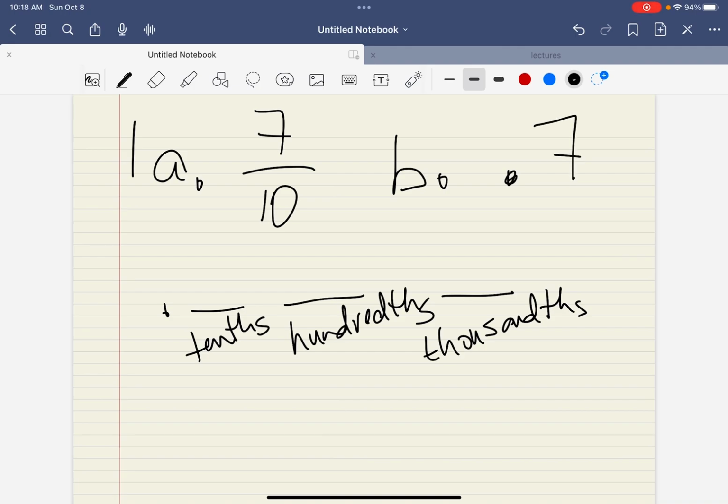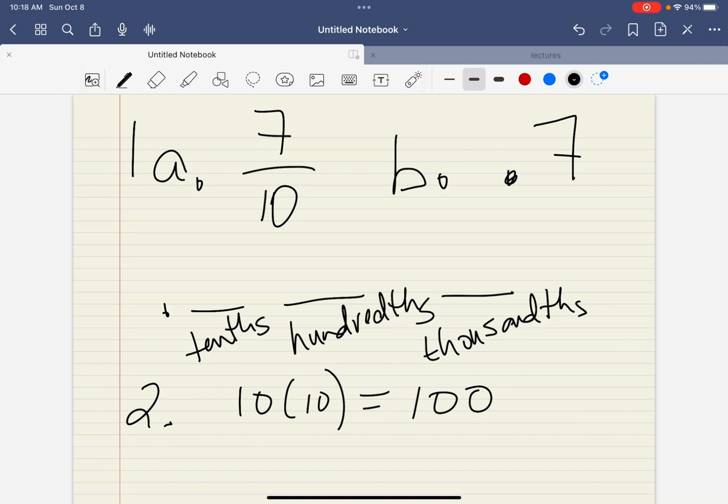Okay, example 2 gives us a diagram. So the first thing we have to do is find out how many little boxes are in that diagram. If you count across, you'll see that there's 10 going across. And then if you count the boxes going up, you'll see there's 10 going up. So that means there's 10 times 10 boxes, or there's 100 boxes in that diagram.